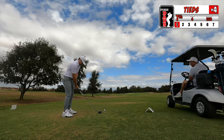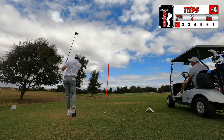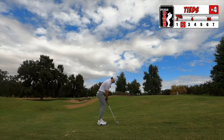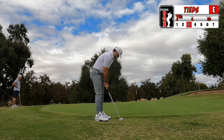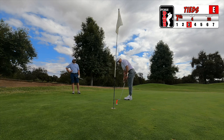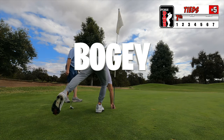Desperately looking for redemption after that quad bogey — can't even remember the last time I had one. I love this par four seventh hole. Going with the driver again and put an excellent swing on it, probably one of the best drives of the day — straight as an arrow down the fairway exactly where I wanted. About 55 yards out, but the pin placement was intimidating at the edge of a cliff that drops off about two feet. Didn't put a good pitch on it, putting from the fringe — the ball went right instead of left. Scrambling for par but can't make it. Putter has been very cold today. Plus five over the last two holes after shooting even on the first five. That's golf, baby.